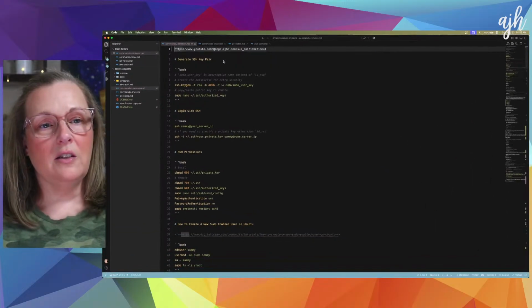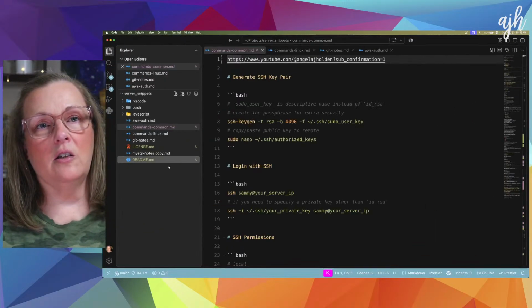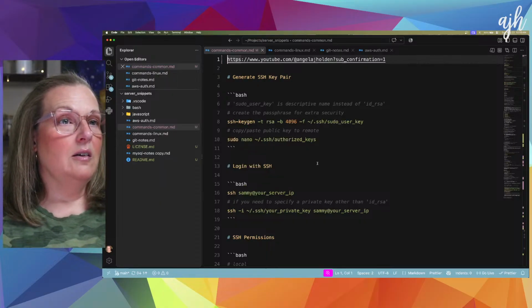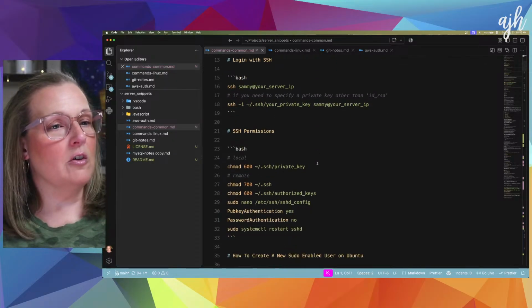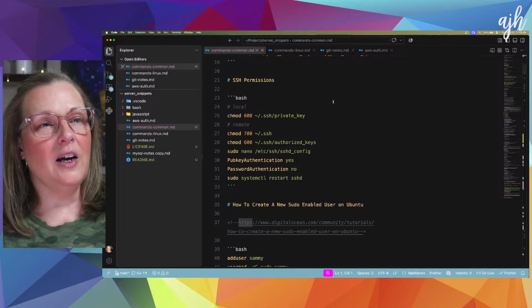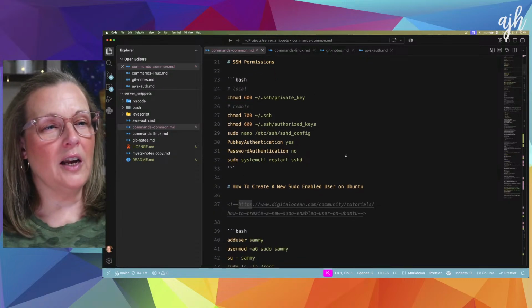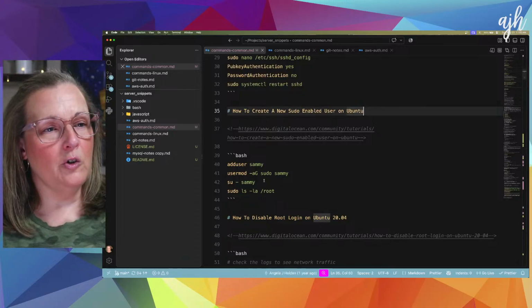When I started setting up servers, that was where I really had to start taking notes because I just couldn't remember everything. So my notes look a lot like this, where I'm just like, wait, how do you change SSH permissions on a server again? Or how to create a new sudo enabled user on Ubuntu?